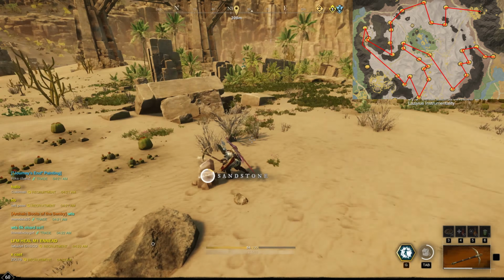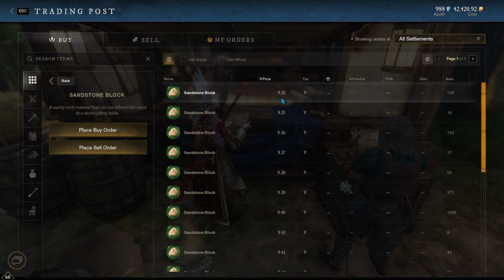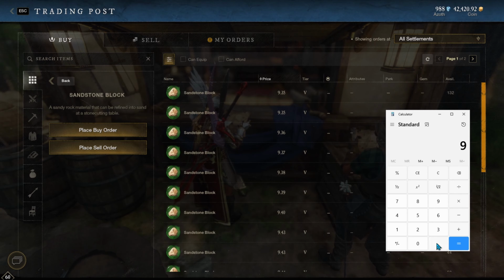But now we'll take the sand block back to the trade post and see how much money we made within that hour. So let's go ahead and take a look at the sandstone block. On my server, it goes for about 9.35. And to calculate your profit, you just take what it's selling for, so the 9.35, and then you times it by what we farmed, which is 323. And that'll give us a profit of about, let's see, 3,020.